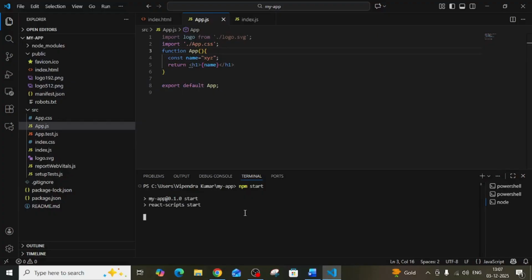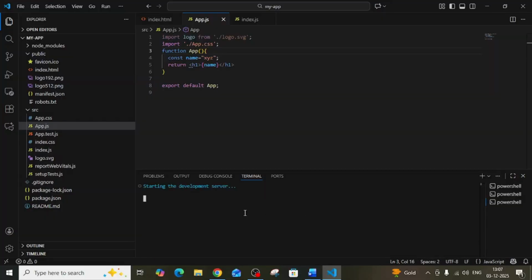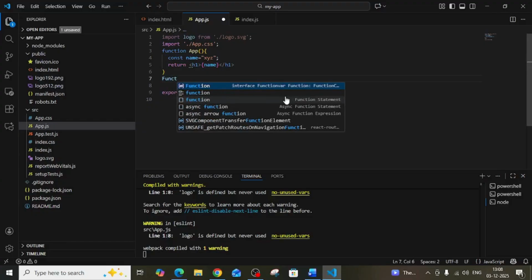If you want to run this, let's see, npm start. XYZ.